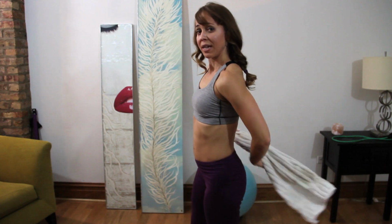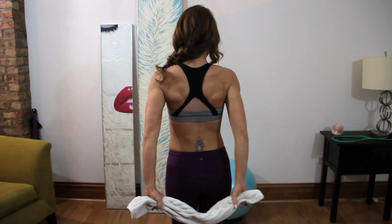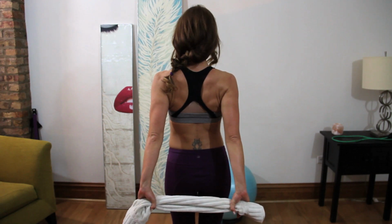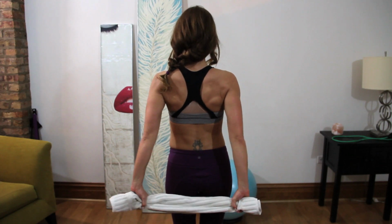The second grip is behind the back. Shoulders are rotated and pulled down. And again, depending on how you grip it, if it's closer and tighter, you'll feel it firmer. As we go through the series, if it gets harder, you can loosen the grip.